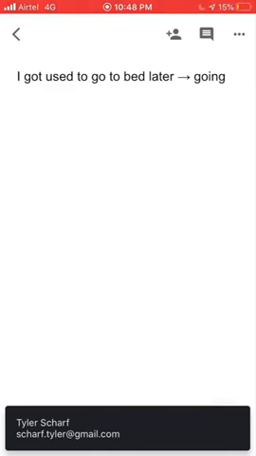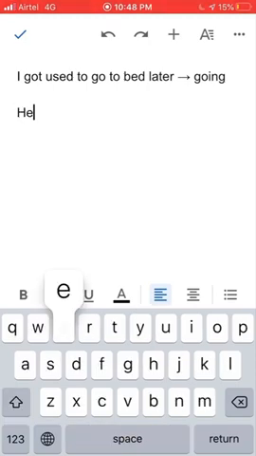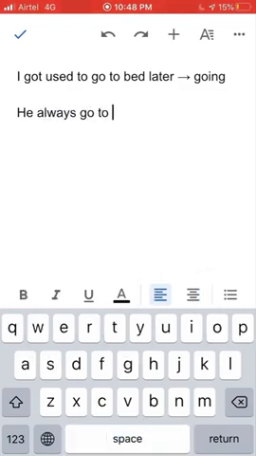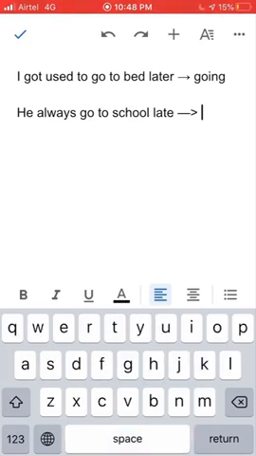So you've got a lesson, and while the student is speaking, you're taking notes in a separate document, of course, so they can't see it. Although you can always show it to them later if you want, it's up to you. But you're taking notes during the lesson. So maybe, for example, "he always go to school late," right? You're just keeping track of the types of mistakes that you hear, and you're correcting them. You don't need to correct them immediately, you just need to keep track of them for yourself.